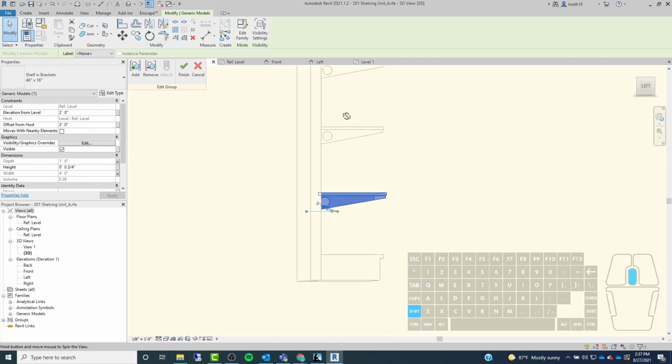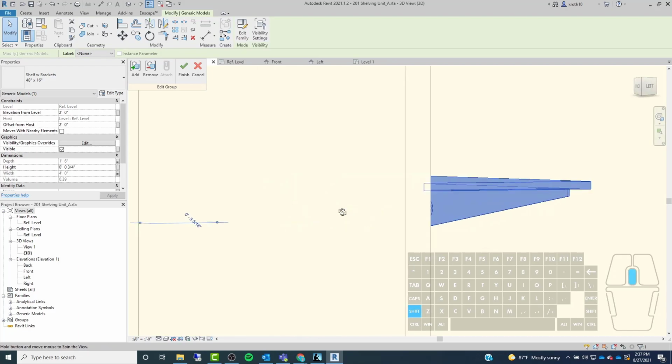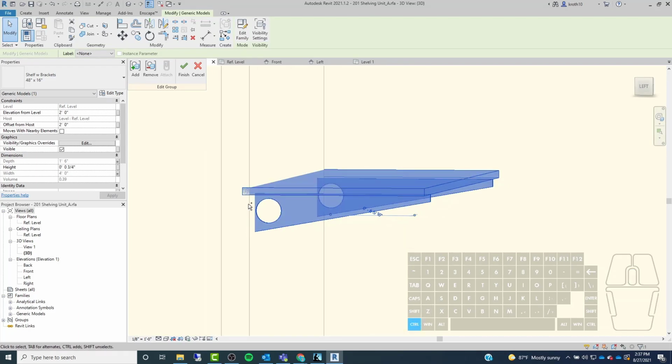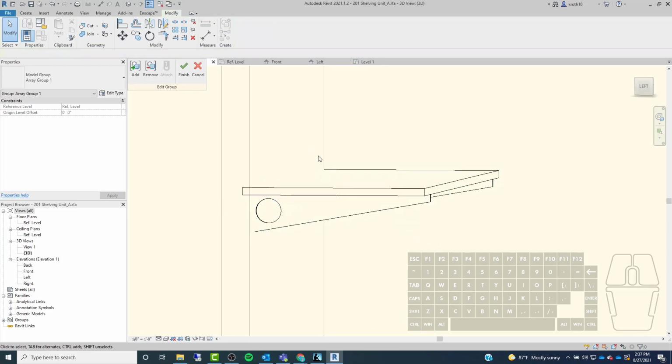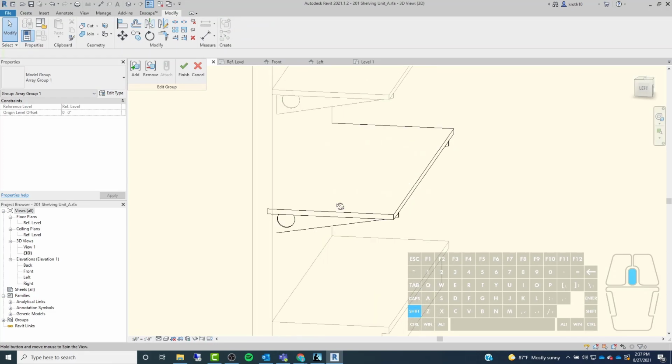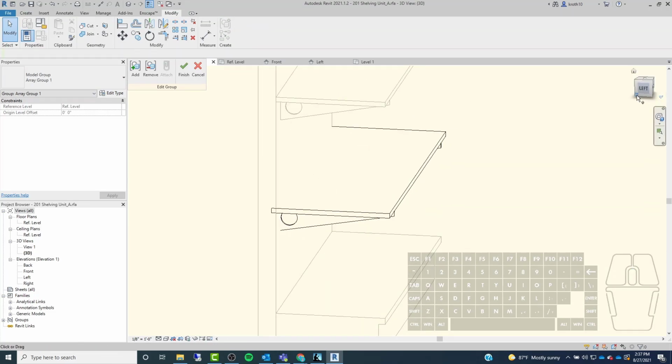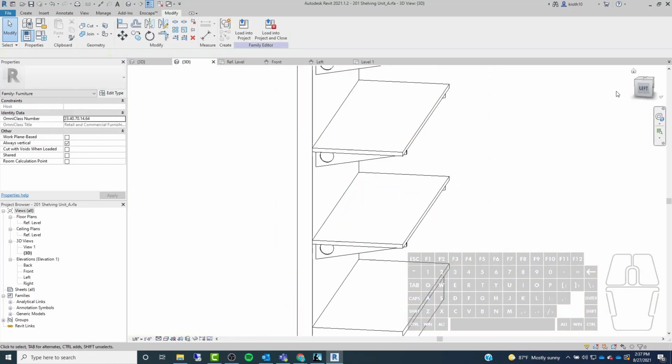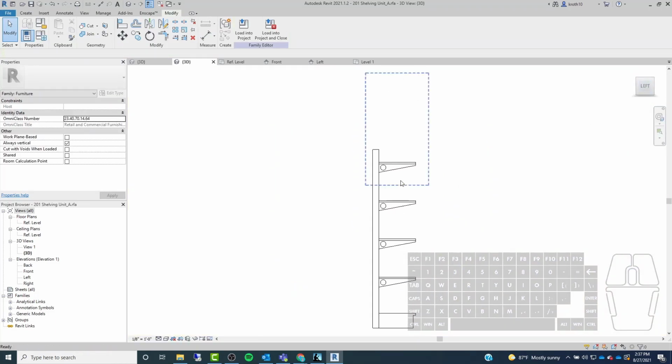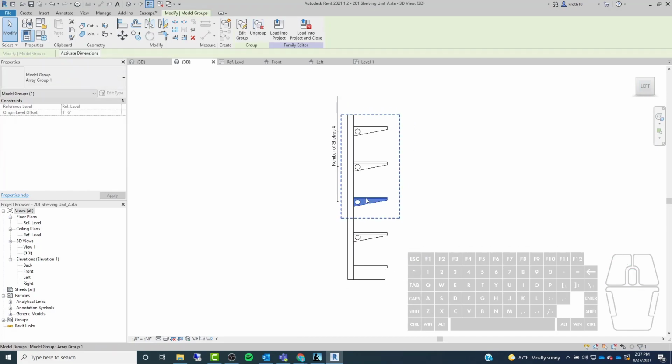Okay. That is not quite doing what we want. Let's undo that. You think here, why would that be? Why would that be doing that?